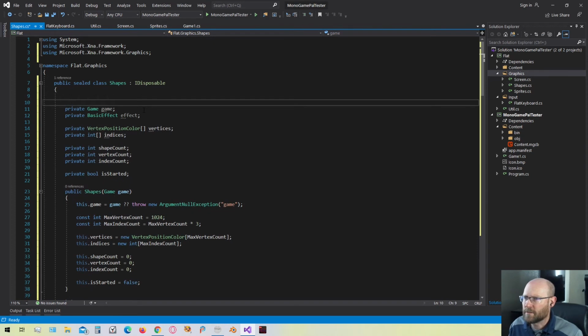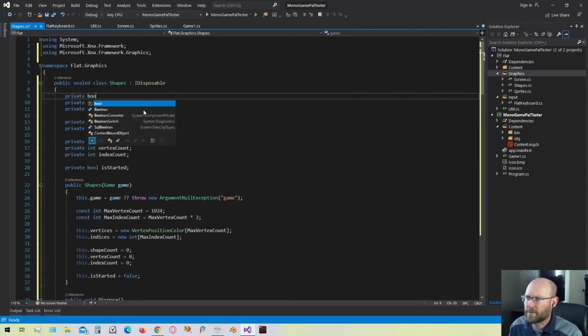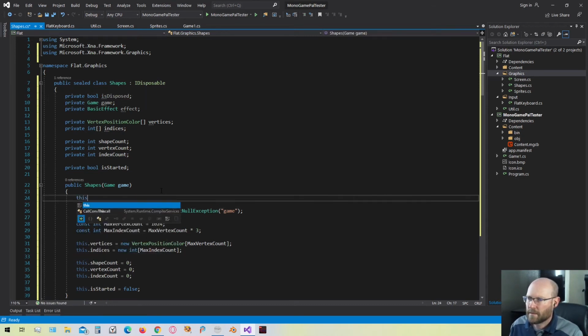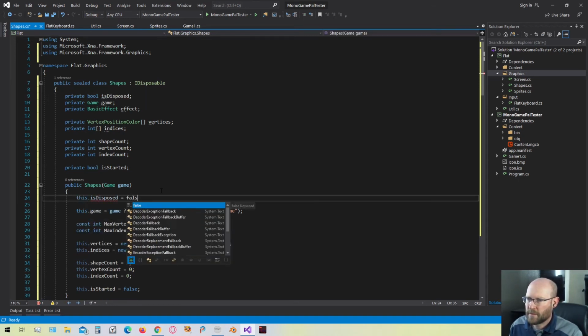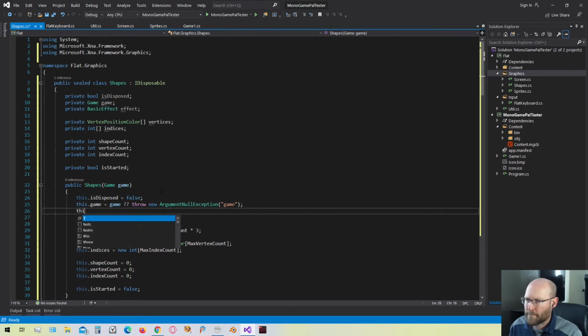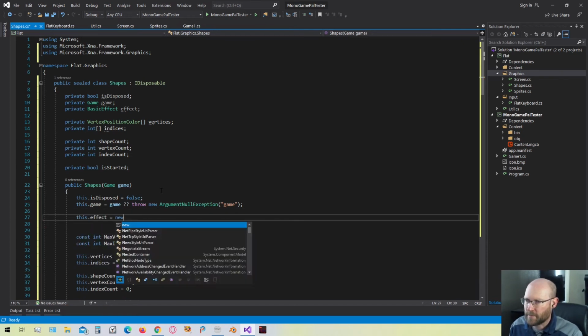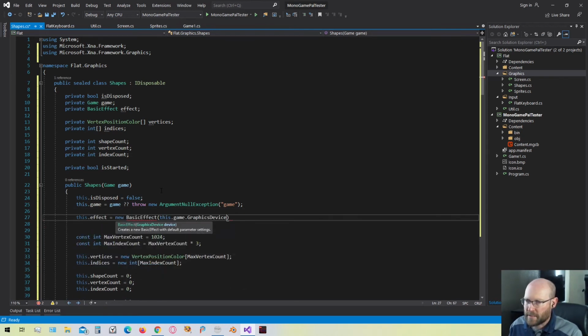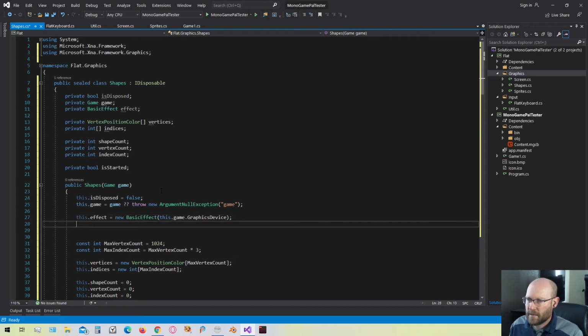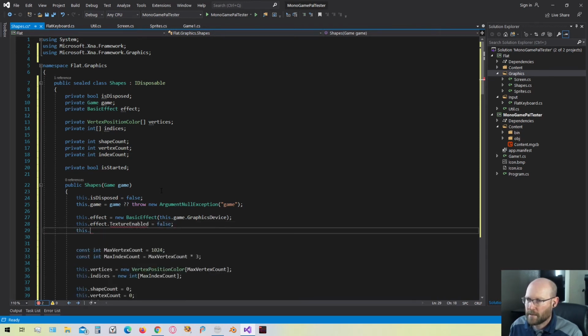We also need to have a boolean that tracks whether it is disposed. Set that to false. And let's set the effect. We're going to need a little bit more room for that. So the effect will be a new effect. We're going to need the graphics device. And then this is going to be very basic. We don't need textures. We don't need fog.